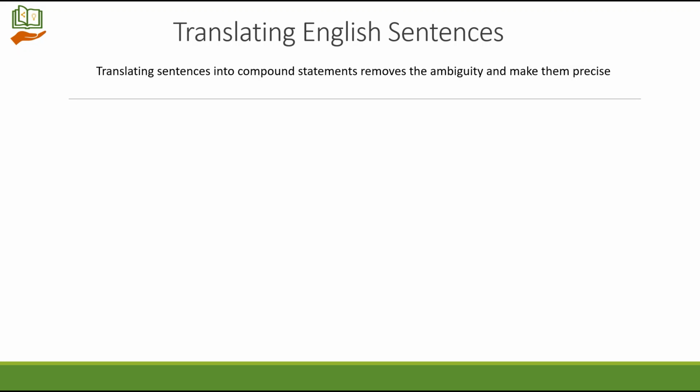It removes ambiguity, which means you cannot take it in the meaning that you like or you understand or you perceive. It all depends on how they wanted to express it to you. The same thing you have to understand: it is removing ambiguity. At the same time, it is making it precise. It means we are making it clear.